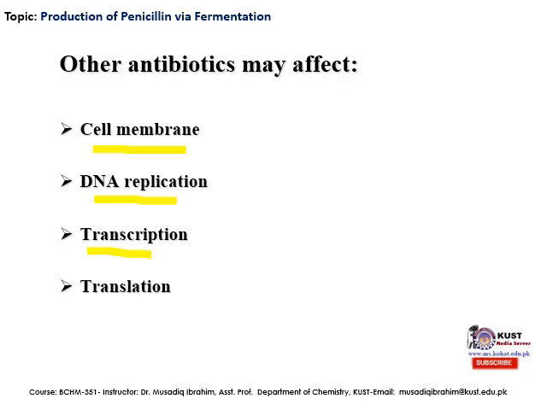Another process is the translation, which is the conversion of RNA into protein. Here the ribosomes and the messenger RNA, transfer RNA, and ribosomal RNA are involved, which are being attacked by the antibiotics, and as a result, the conversion of RNA into protein is not possible, and as a result, no growth and reproduction of the bacterial cell is possible.